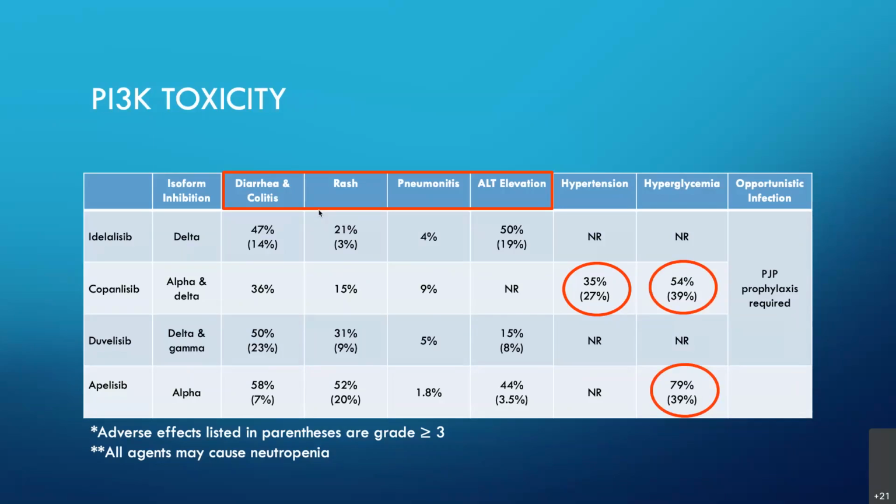Similarly, the hyperglycemia is something that we see with any of our alpha active receptors with copanlisib and alpelisib. And so once again, hyperglycemia is not an easy side effect to manage in the oncology clinic, just because we aren't that equipped to, or used to handling it. And grade 3 occurring in about 40% of patients does require significant management. And then for our hematologic agents, all of these require PJP prophylaxis due to some documented cases with this. So there is some sort of immune suppression occurring as well with them.